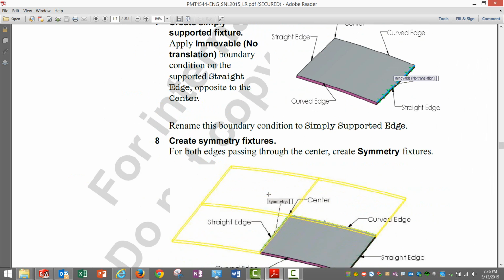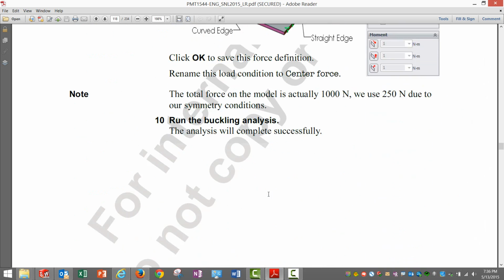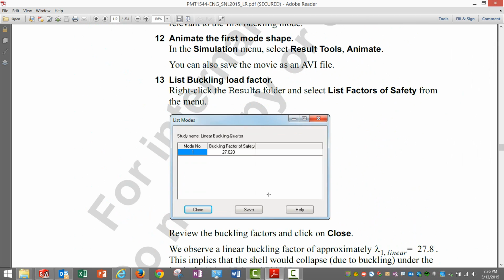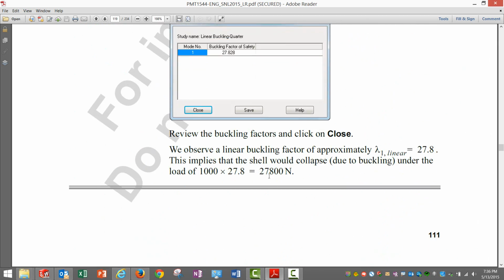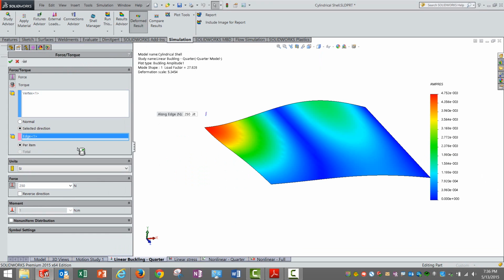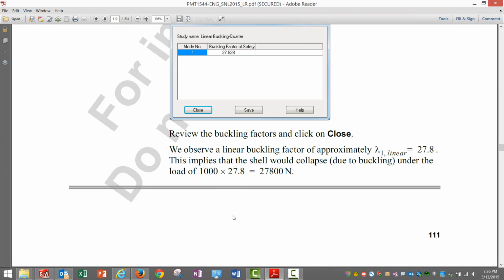So I'll not go deep into these steps. You should be comfortable from whatever we learned in Simulation Professional. So this is how it goes for the linear buckling analysis. Factor is 27. So the force, when we multiply, is in the tune of 27 1800. I think the multiplication factor is a little bit different. That's fine, but that can be changed or checked. Let me check. Okay, this is per item 250 newtons, so for the entire model, it would be 4 times that. That is fine.